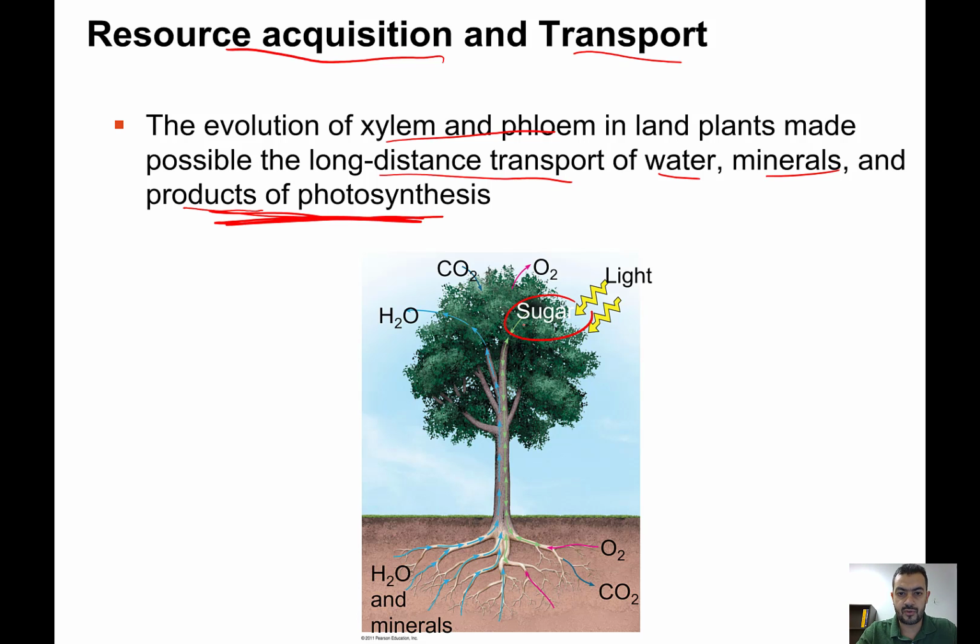So the movement of sugar from the photosynthetic organs, which is mainly represented by the leaves, to the other parts of the plants. In other videos, we will focus on the other type of transport, which is transport of water and minerals from the root to the other parts of the plants. But in this video, we are focusing on the movement of sugars.